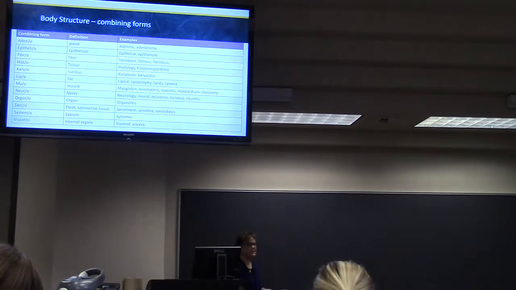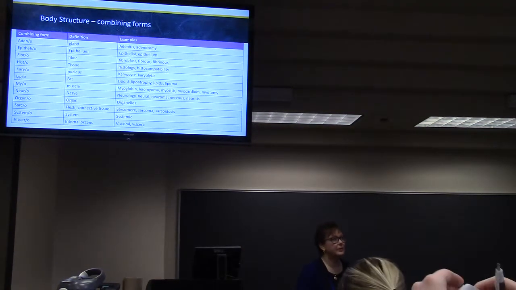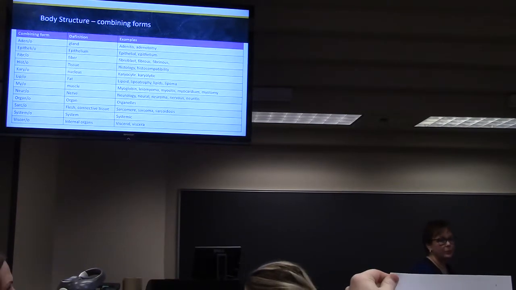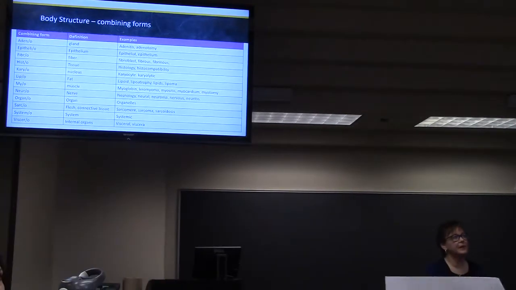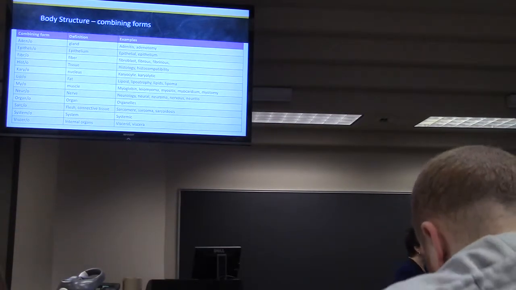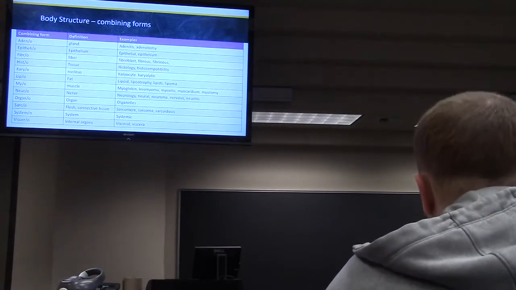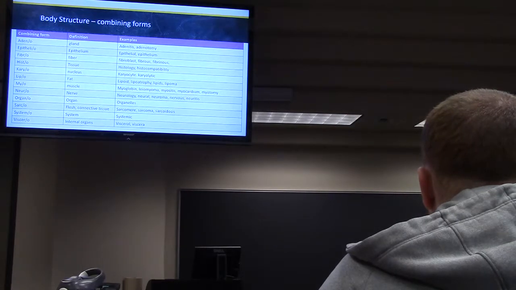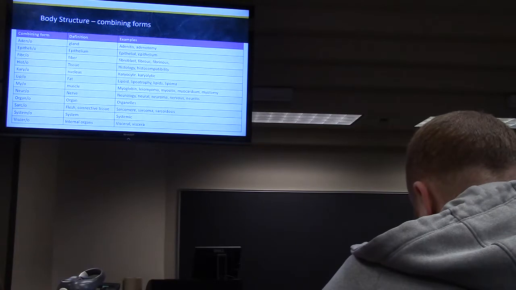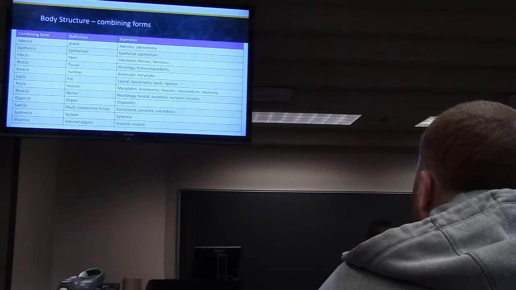So let's look at these. These are some body structure terms. Let's just kind of go through them. Combining forms I've given you, word root would be the part without the O's in all this case. So adeno is gland, generic for gland. So adenitis would be what we would mean by that term? Inflammation of the gland, just very general, okay? Removal of a gland.